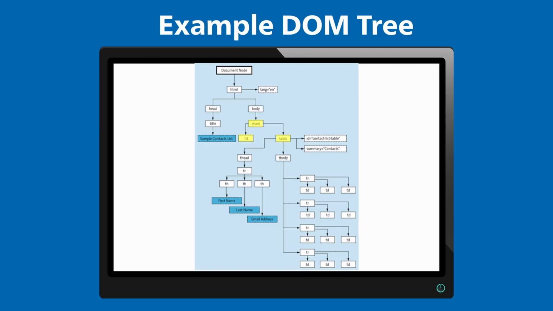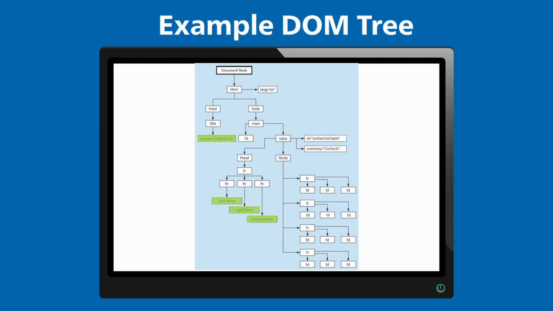Element nodes, shown with a white background, represent individual HTML elements of a web page. In our example, we have the elements main, h1, table, thead, and tbody, for example. The attribute nodes, shown surrounded by dashed lines and with a white background, stand for attributes of HTML elements. In this example, the attribute nodes for the lang, ID, and summary attributes.